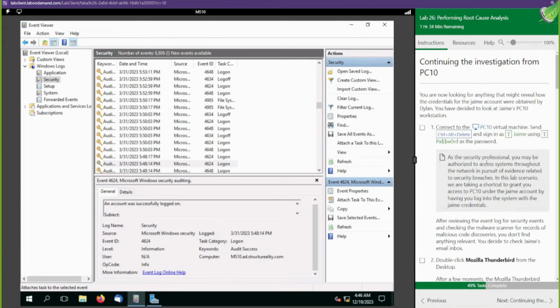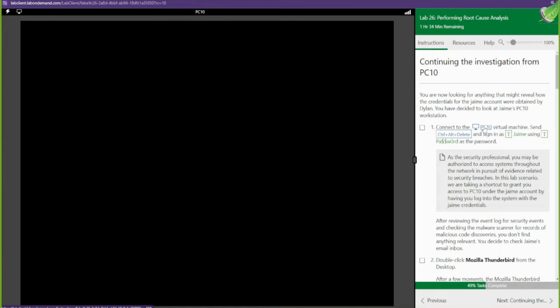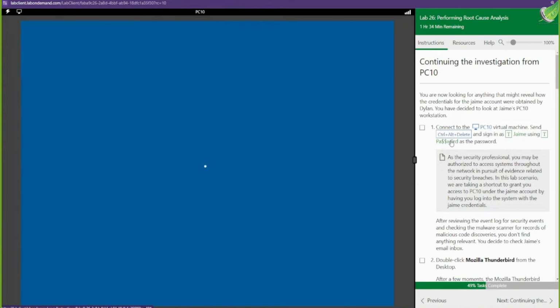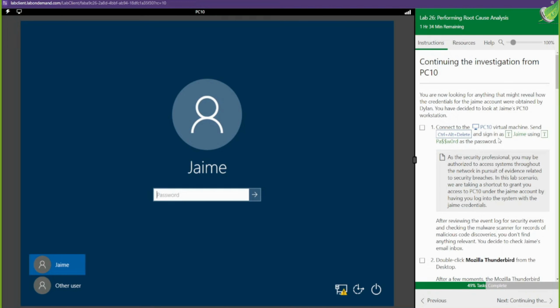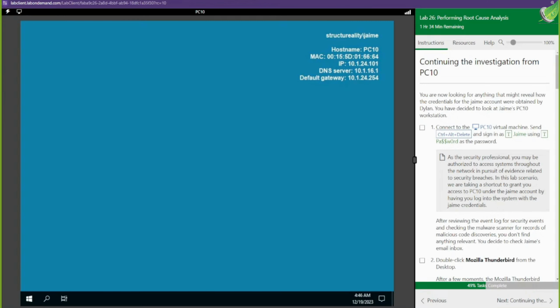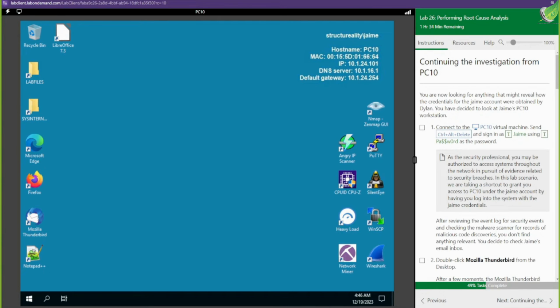Let's keep investigating. Let's go back to PC10. This is Jamie's computer. Let's figure out what could have happened here. We're going to log in as Jamie. How did Dylan get Jamie's credentials? Because this is what happened so far. We have Jamie's account right here.